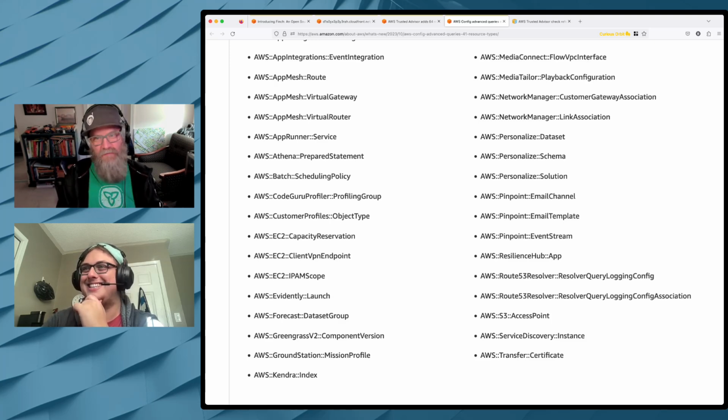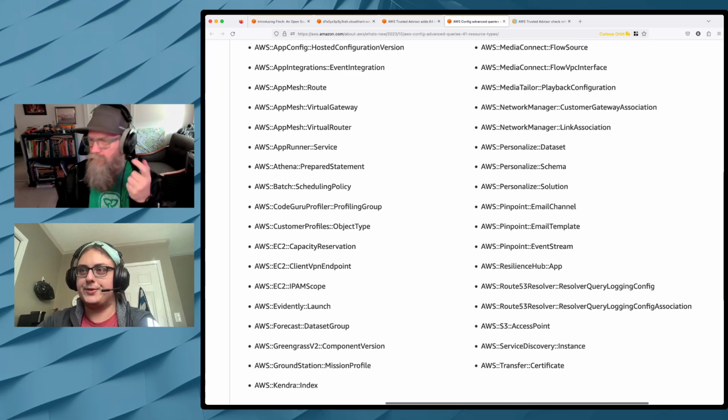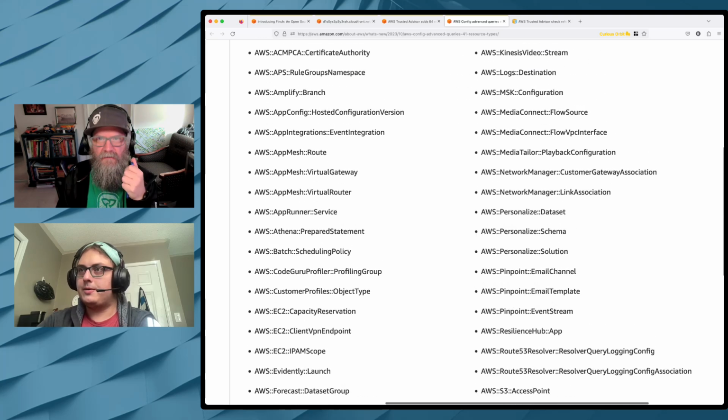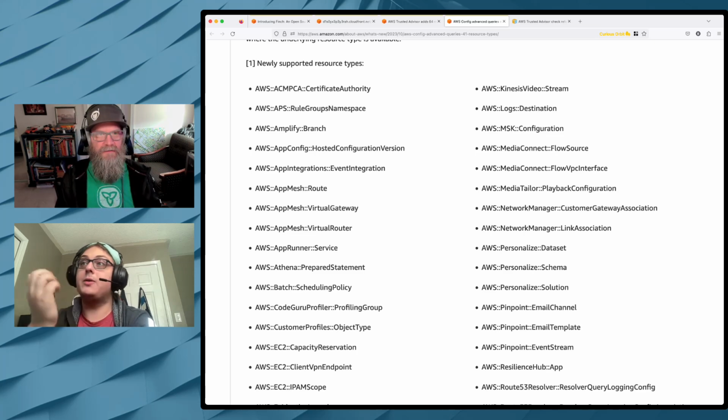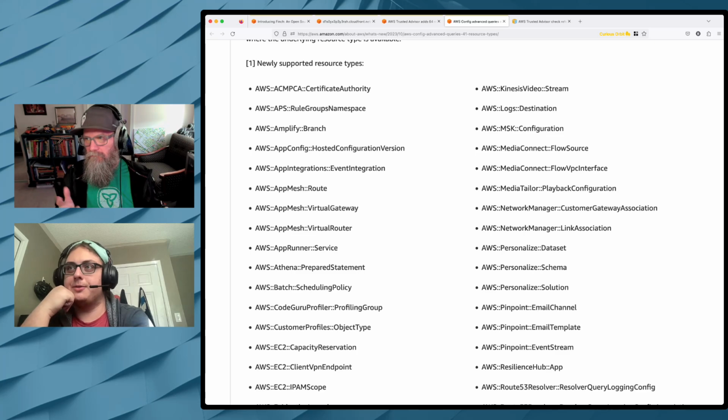But there's also S3 access points, right? Yeah, that's good. Increasingly, we're seeing more and more people use access points to help you manage complex resource policies for your S3 buckets. So that's kind of handy. For security purposes too, that's useful to keep track of. And then up here, this is another one, right? Log destinations, CloudWatch Logs and the destination configs. So that's kind of neat. That's useful, yeah. Managed Kafka. Okay, so it's kind of a completeness patch, but some useful stuff in here for sure.